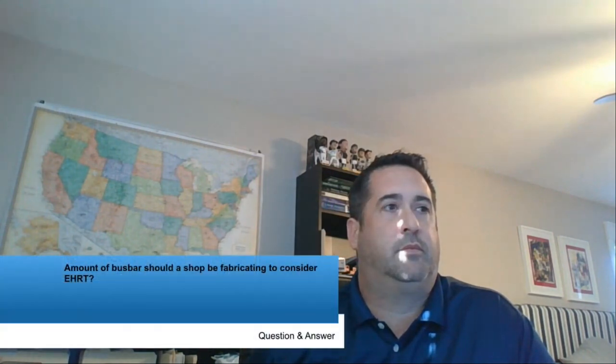What amount of bus bar should a shop be fabricating to consider ERHRT? At least one shift of work, and it really depends on how much of that work you're doing. So the tonnage and then also the quantity, it's really a determination of how much you're going to be passing through the job.